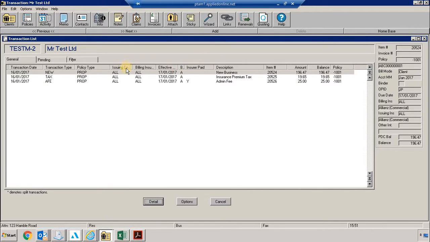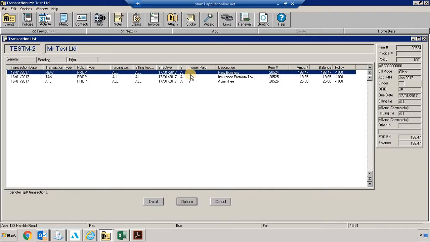The other thing you'll notice is that it tells you what kind of policy it's under, so we know it's a property owners, and that the billing and issuing insurer is Allianz. We can see what the effective date was. The A basically relates to the billing mode. The only changes to that you will see, and I'll do this on a different video, is if you are billing under an insurer where you're using their own direct debit facilities, so not finance but actually their own direct debit.